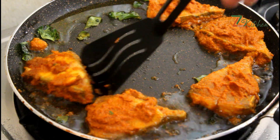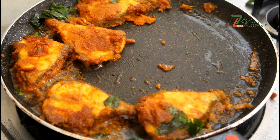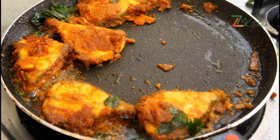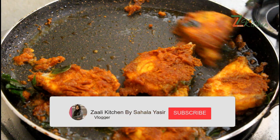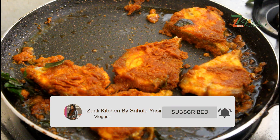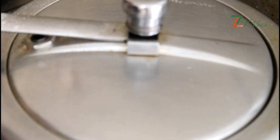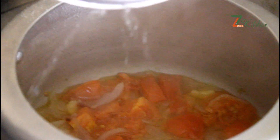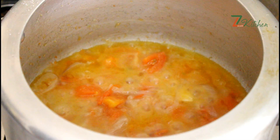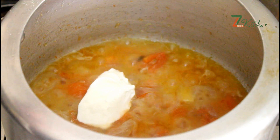Then mix it in a bowl. The two eggs are made. I put the fish in the masala. When we cook the two eggs, we will cook the cooker. We will open it. The fish is now released and we will put it in a high flame and put it in a bowl.